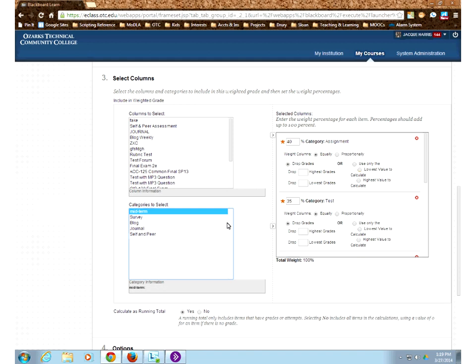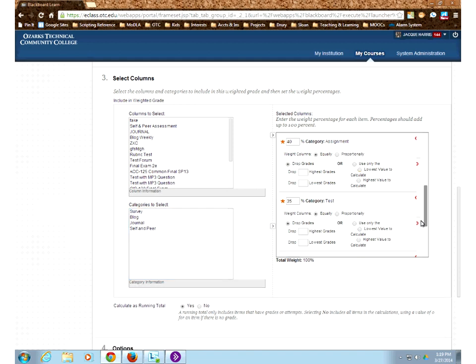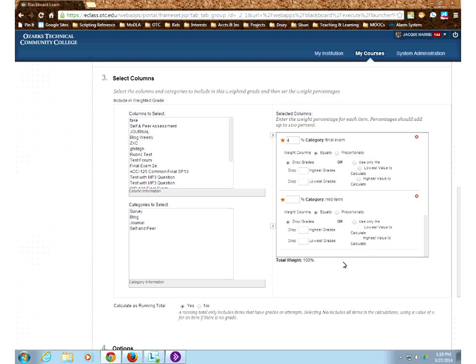So if we wanted to say we need to also add a midterm, we would select it and click the arrow, and it would be added to our boxes at the bottom. It has to add up to 100% because it just doesn't make sense otherwise. So if I'm going to add a new category, I have to borrow some points from somewhere.